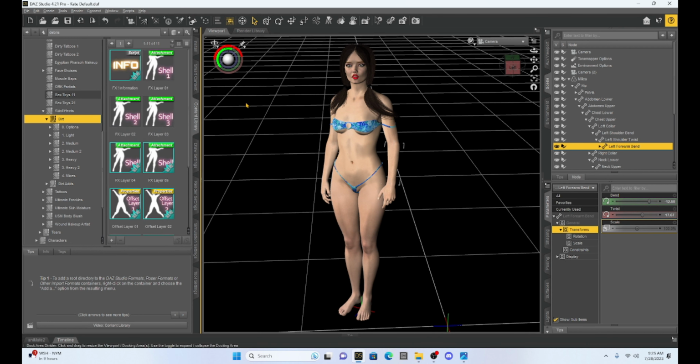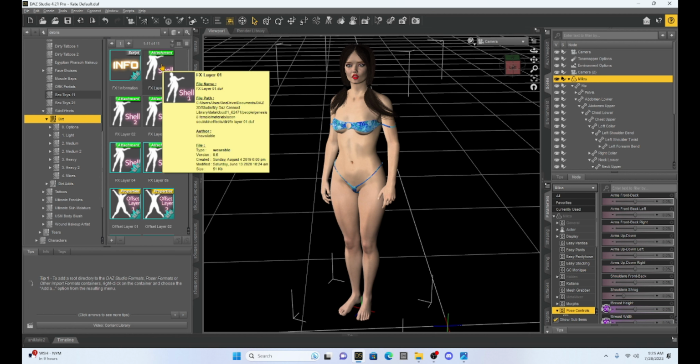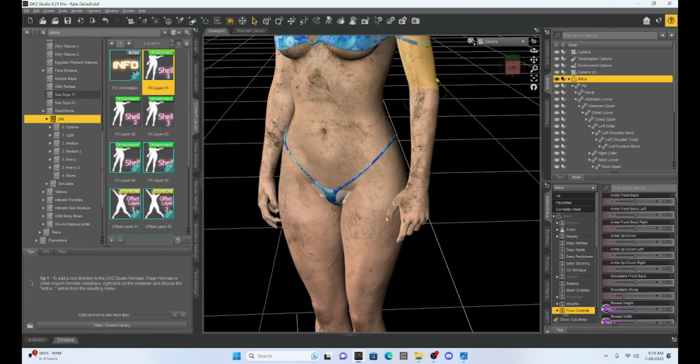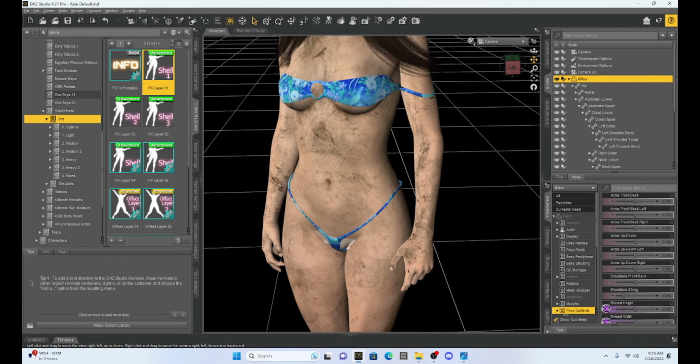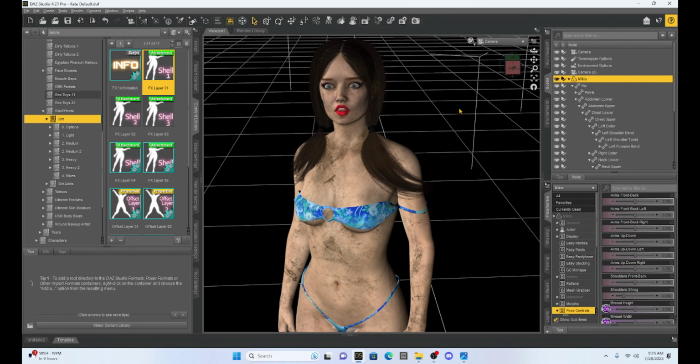So to get this to work, we have to select our character, and then you just select one of your shells. Now, these are programmed to have some dirt already in place on the geoshell. So you can see here, I've just added dirt all over Milica.